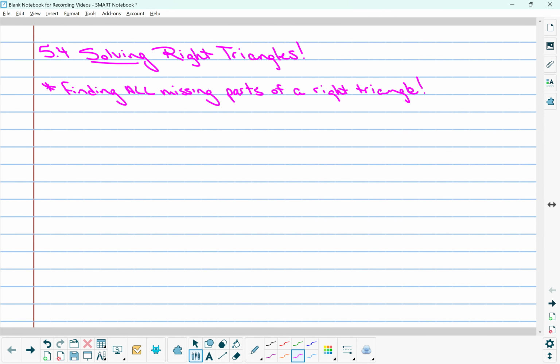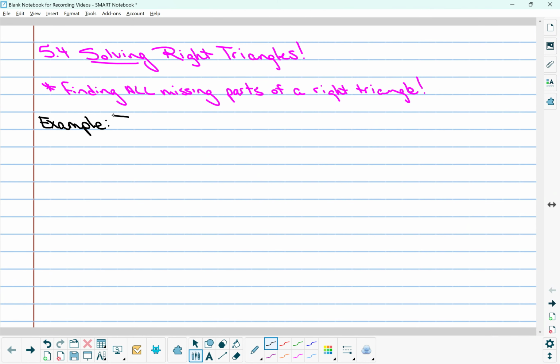Okay, so sometimes you're going to be given an angle and a side. Sometimes you're going to be given two sides. So I'm going to only do one example here where you know one angle, one side, and kind of show you what's expected and then not go beyond that. Okay. So here's the example that I'm going to start with and do for you.